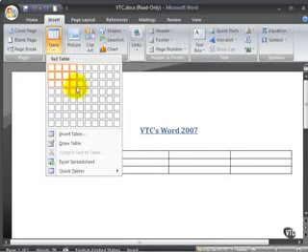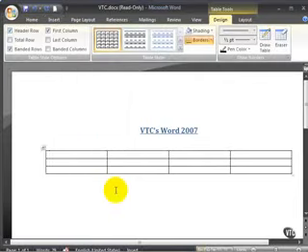A 4x4, a 4x3, a 4x2, and so on. So I'll create a table now with 4 columns and 3 rows. Once I have my selection the way I want to, I give it a click. Now immediately you can also see that the ribbon changes, and that's a great thing because immediately I'm shown my table tools, and I have 2 sub tabs in the ribbon under the table tool selections, design and layout, where I can make selections, corrections, additions, subtractions, all kinds of manipulations to the kind of table that I've just inserted.